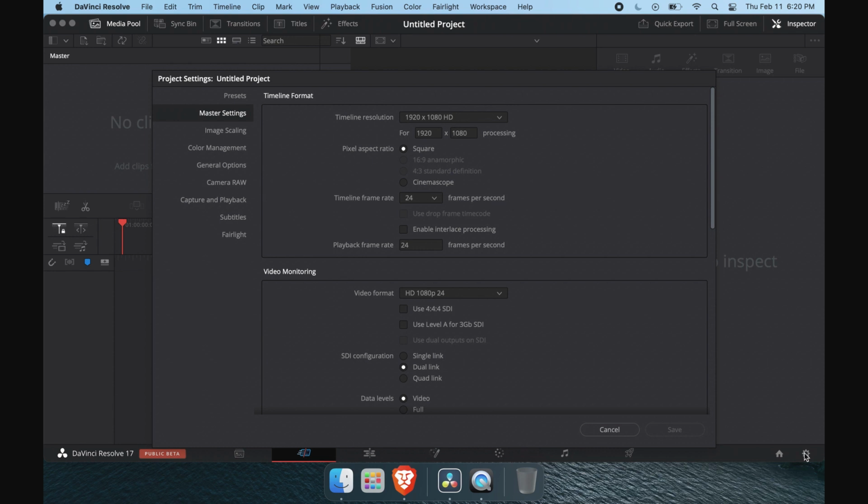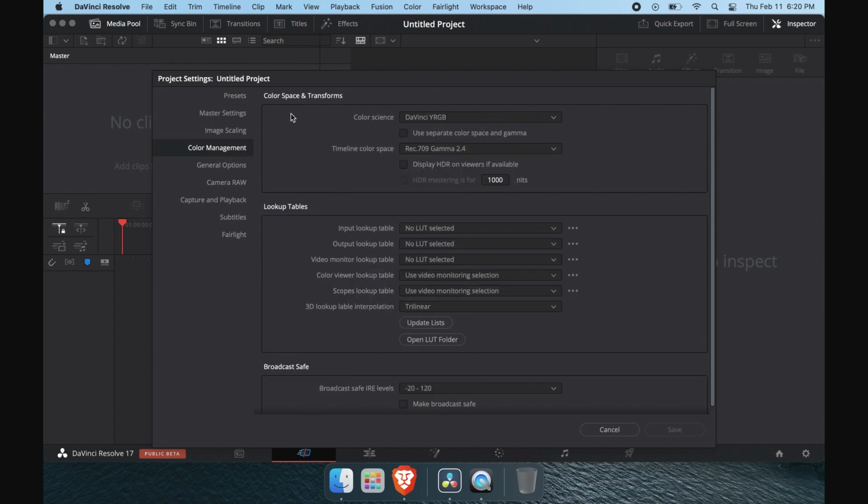Now, real quick, I will explain some of the color settings. I'm doing things for film, not really commercial stuff, like advertising, that sort of thing, motion graphics. And so I have my monitor set to the P3 color space. This is a Mac, in case you haven't noticed. P3 color space is very similar to the P3D65 color space. It actually is the same color space. The D65 is the white point, and the white point on the Mac is a little bit off. It's a little bit different.